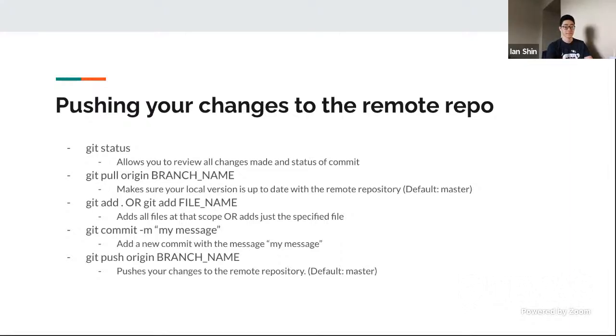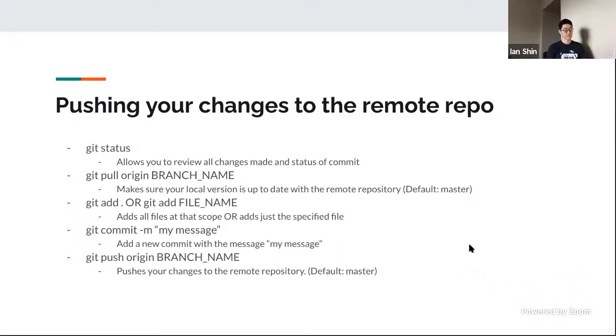Then you can finally take all these files that you've changed and added with git add, and specify git commit, and then -m, for which you can pass in a message. So it essentially adds a commit. It takes all those files that you've changed and describes them with a message that you pass in with the -m flag, and it adds a commit locally. So it exists locally on your computer. It doesn't exist yet on the remote repository.